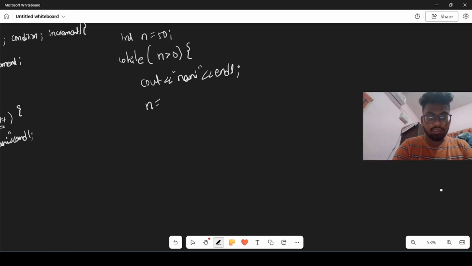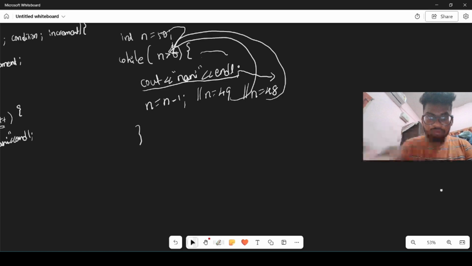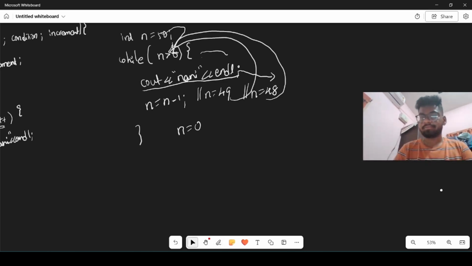Then here n equal to n minus 1. So how does this work? At first n is 50 and n is greater than 0, it will print cout Nani. Then n becomes 49. So then again n is 49, as n is greater than 0, it is true. So cout Nani will be executed, and then n becomes 48. So that's how it will loop on until n equal to 0. Whenever n is equal to 0, it will come out of the loop.